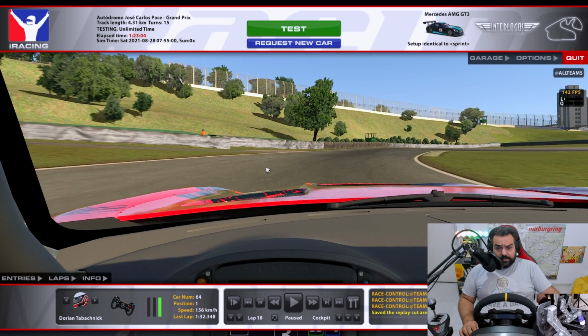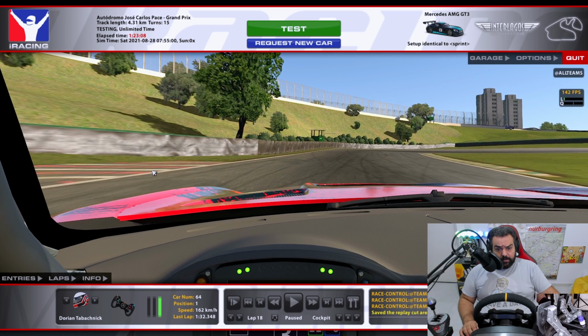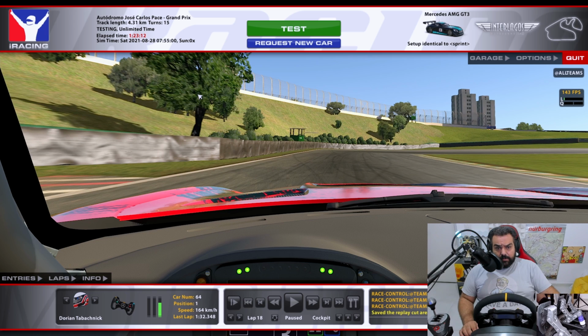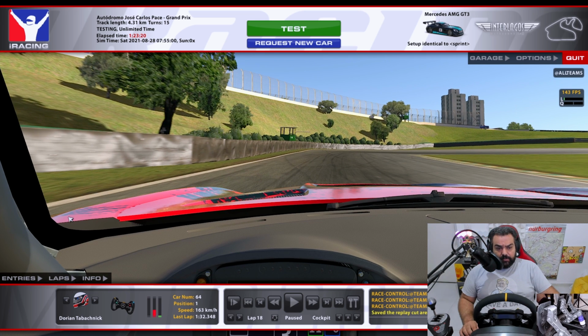Now, from this point on, I'm aiming towards this tree. So I want to stay to its left. Got this access route here, the red and white stripes. Right towards the end of them is where you want to brake. This tree is a really good marker to keep an eye on from the previous corner. And I'm going to brake right around here towards the end of this access route on the left.